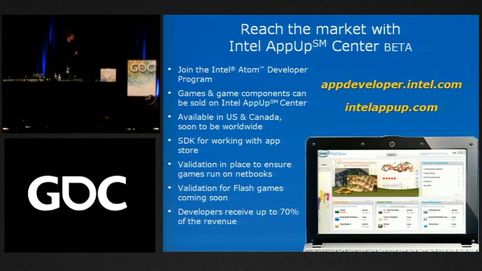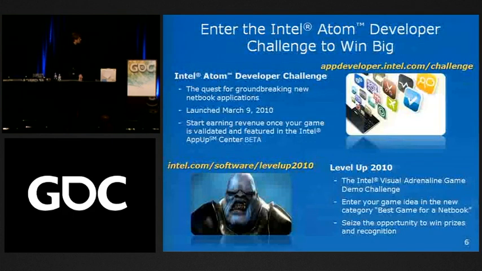The nice thing is that developers like yourselves, when you join the program, you get around 70% of the revenue. So it's really nice. And these are some of the websites that are also on the cards if you want to learn more, or you want to stop by the Intel booth. We can talk to you more about the developer program, the App Store, and everything that comes with that, and all the benefits for you as a developer when you join it.